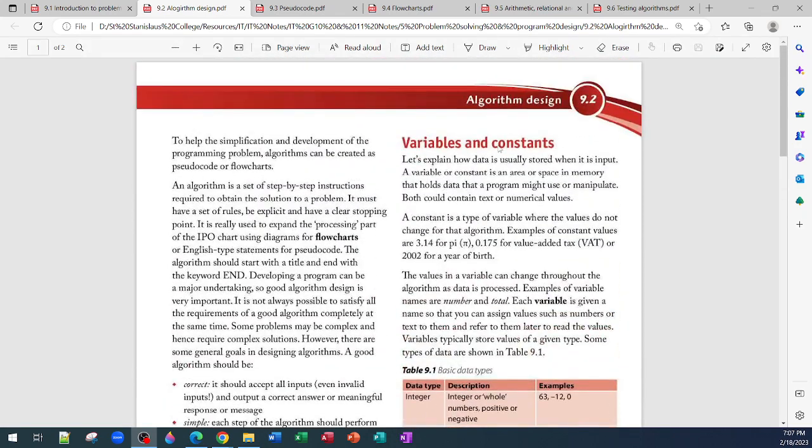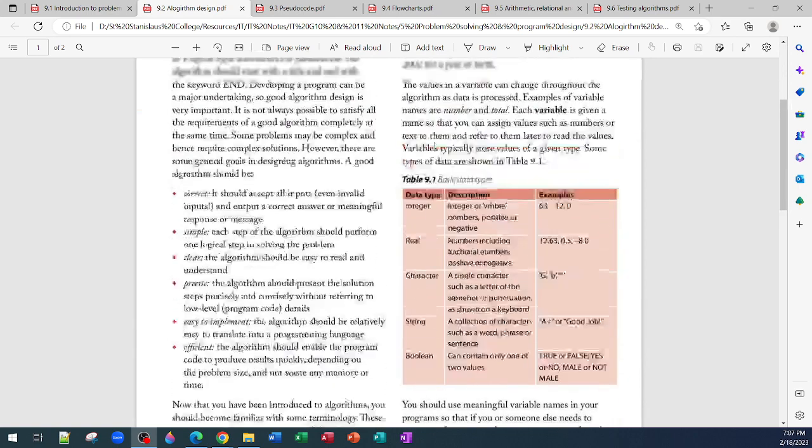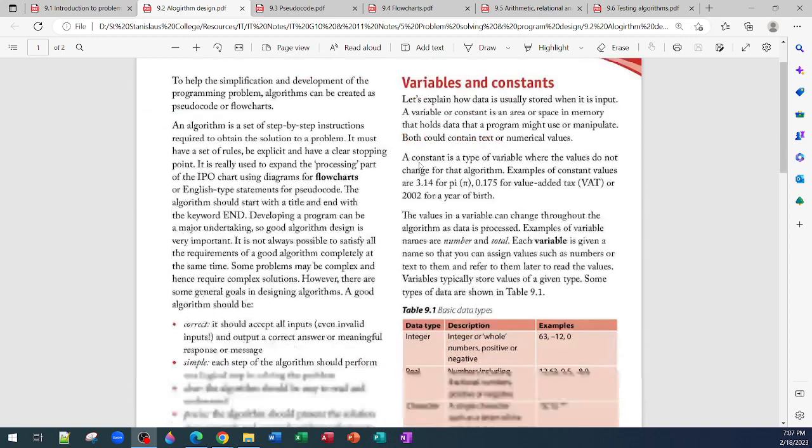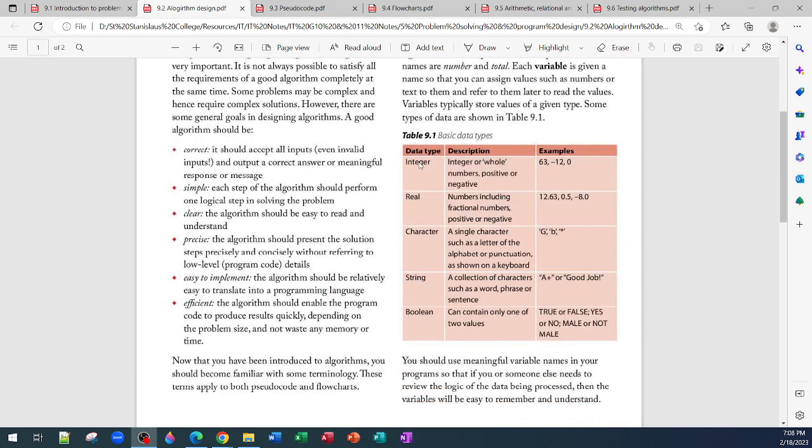So we should know what is the difference between a variable and a constant. You used it in your pseudocode, you used it in your program. It's basically a method to store data. That is how your program stores data in variables and constants. A variable, as the name implies, it changes throughout the program. The value changes throughout the program, whereas a constant, which is a type of variable, does not change. A constant does not change. It stores a value, but it does not change.